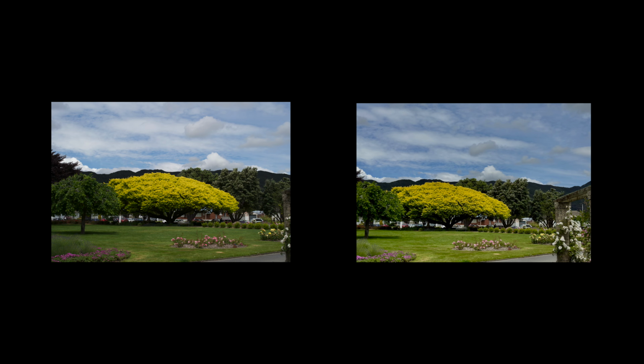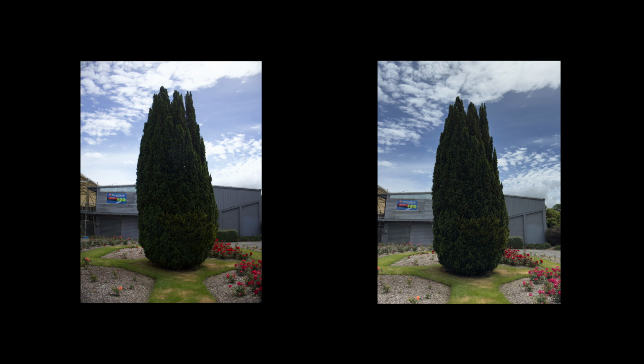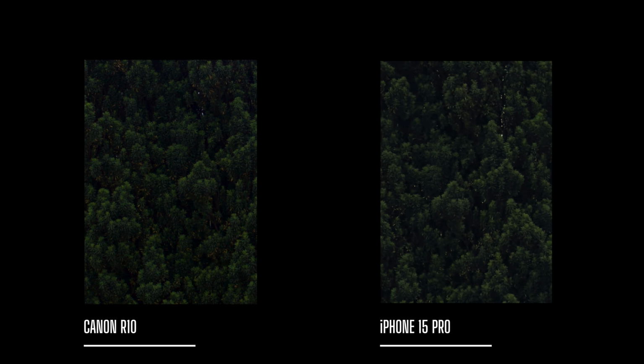Now this is where I expect to see the biggest difference between the iPhone and the mirrorless cameras. One thing we can see is the over sharpness being introduced into these images on the iPhone. While the two mirrorless cameras do a good job of retaining details and a more natural smooth look, the iPhone has started to introduce a slight artificial over-sharpening to its photos. When we zoom in closer, we can see why.